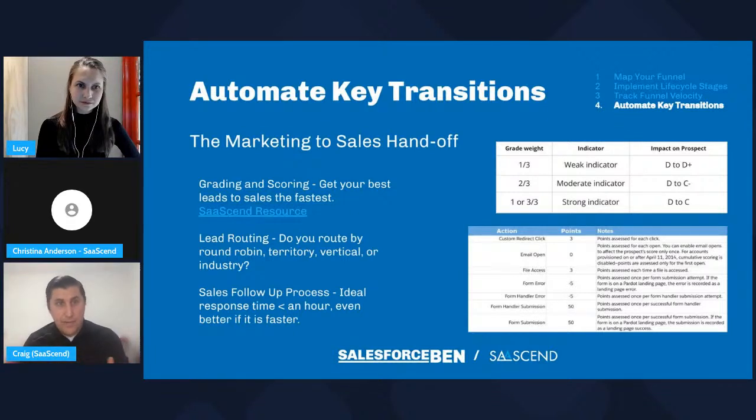How you do that baton pass is usually a combination of grading and scoring. If you're using Pardot, you have a grade that is an indicator of fit, and you have activities that are an indicator of score. So with that combination, like an A grade plus a high score, you pass it over to sales as quickly as possible, versus a lower quality lead with a lot of intent, where maybe we'll still pass it. Then you have to actually route it to the right people, whether it's vertical based or geo based, and we have a lot of people from different countries on this one. So how we're passing things determines who it goes to.